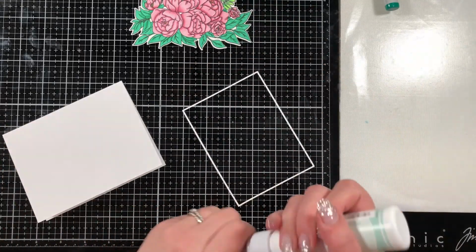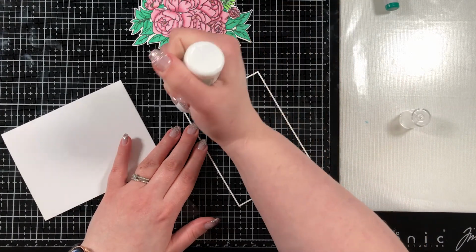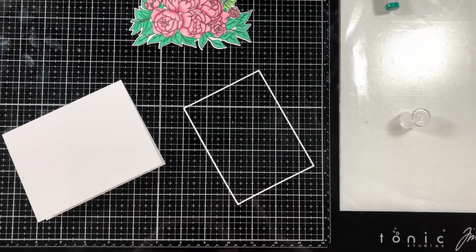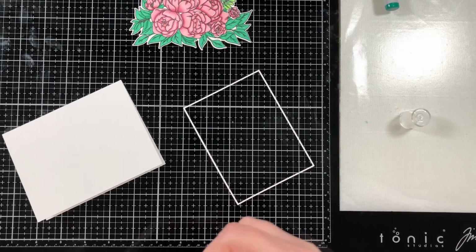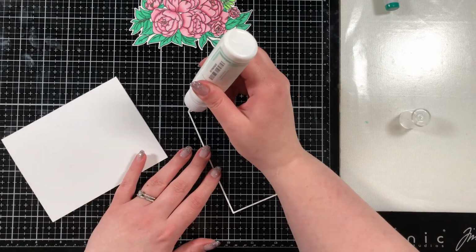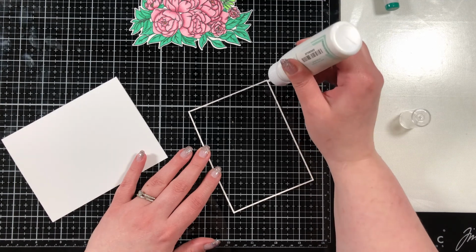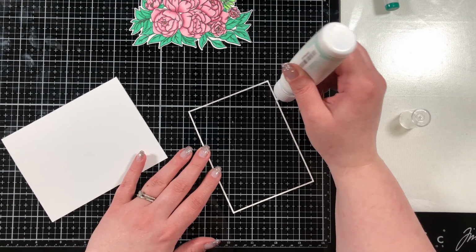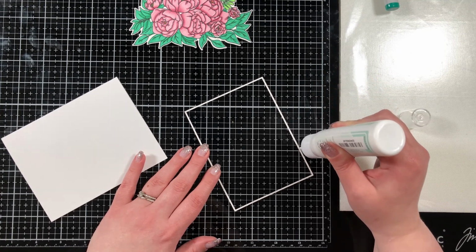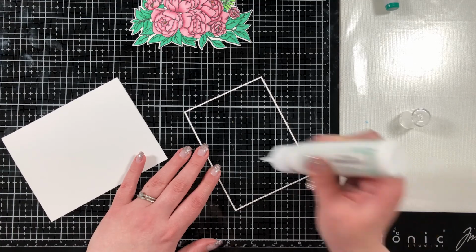So I'm going to glue down the frame with some Simon Says Stamp Craft Tacky glue. I like this when I have thinner things because it's quite a fine tip on the end, so I find it's a little bit easier to work with when I have a finer thing to glue down. In this case, it's this really thin frame, but it's an easy thing to use with this finer tip. I do find that it clogs every once in a while, so you saw me there, I just brought in a little pin and poked the top of the lid, and then it worked perfectly fine.